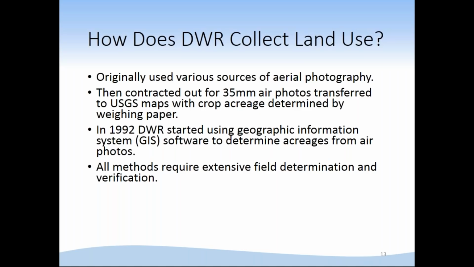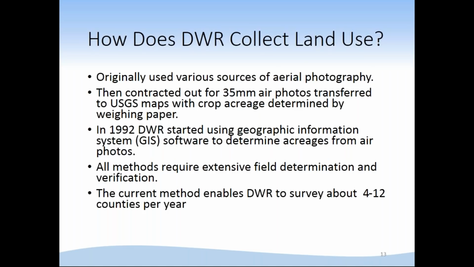You may be able to recognize certain orchard patterns from an air photo, but annual crops need to be field verified. DWR has 4 regional offices, and they're funded to go out and do this field work of determining what the land use is. Each of these 4 regional offices had enough funding, people, and resources to basically do anywhere from 2 to 3 counties per year.